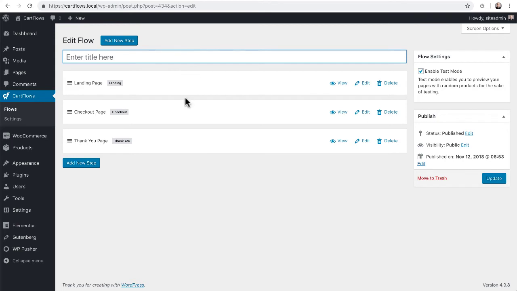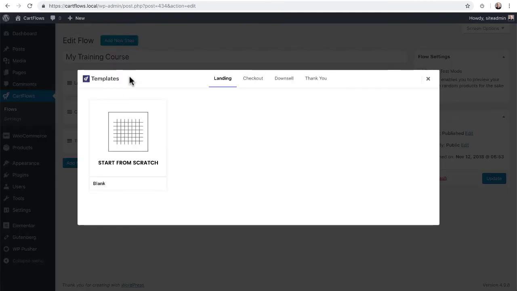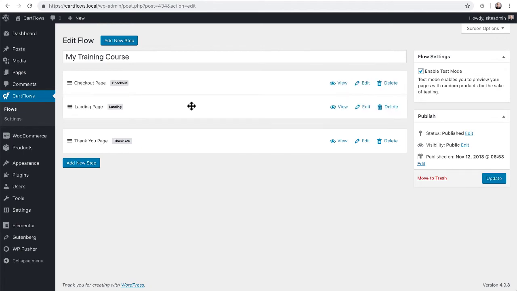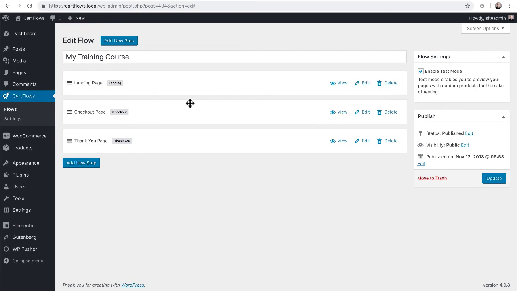All right, so it's downloaded the steps and added them. I'll just go ahead and add a name. Okay, now that I've added a name, you can see right here, there's a button here to add new steps. You can add additional steps, and we have the different templates in these various tabs right here. Next, you can see the steps themselves, and you can rearrange these. And so where you'll most likely do the rearranging is if you have a series of upsells and downsells. What's very nice about what we've done here is when you rearrange a step, the internal linking system dynamically updates, so you don't have to worry about that.